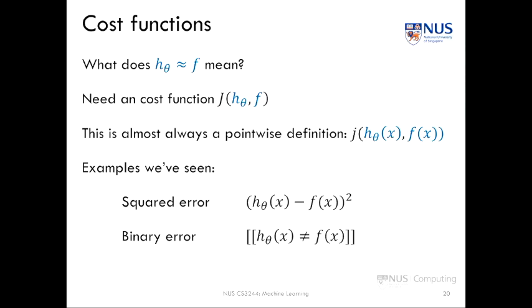All right, so let's take a look at the topic of cost functions. What do we mean when we say a hypothesis approximates F well? It means that we've chosen our parameters theta in such a way that we think is going to match F pretty well compared to other choices. And to do that, we're going to need the notion of a cost function. Our cost function is also known as an error measure, which you'll see in other literature.